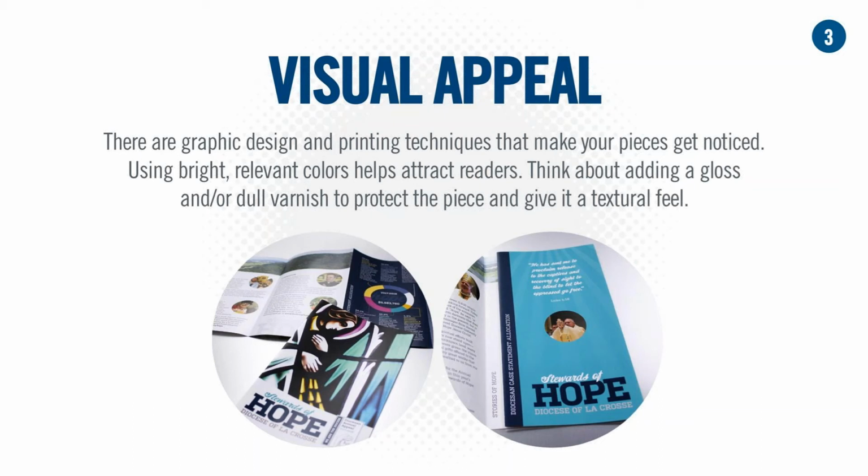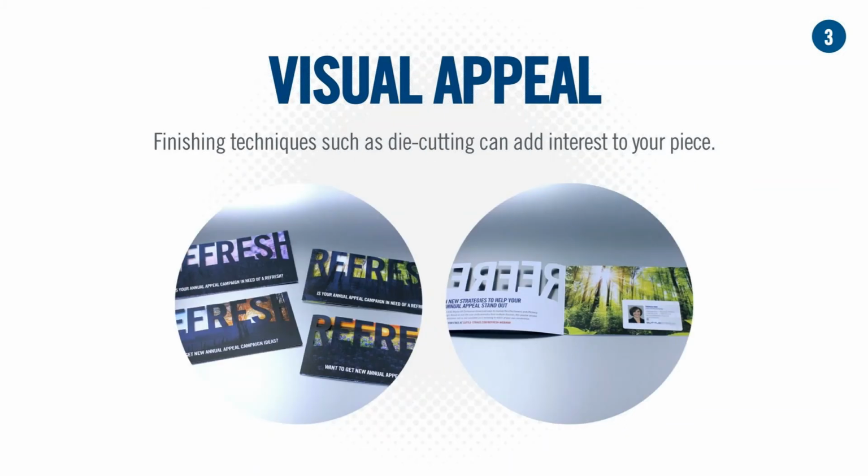And then also something else to consider is special finishing touches, like die cutting. If you want to add a special effect to your piece, you can do that with die cutting as well. And here again, your graphic designer might make a recommendation. Oh, I kind of see this as a stained glass window. I kind of see this having the dispersion, which is that dull and gloss effect. Or I want a soft touch, meaning that when the person picks it up, it's going to have a meaningful feel to them to increase engagement.